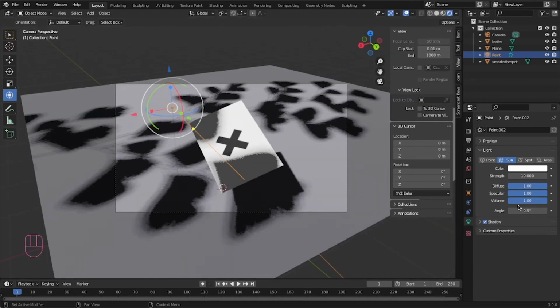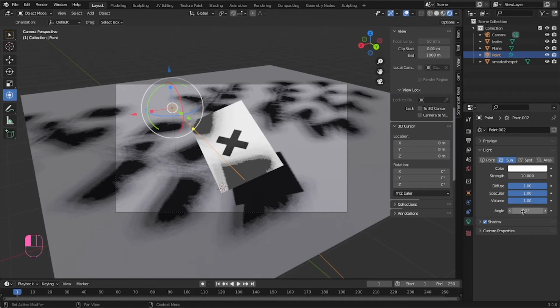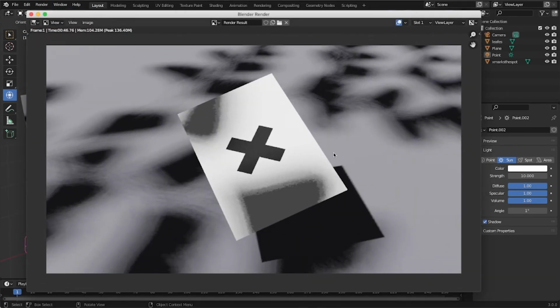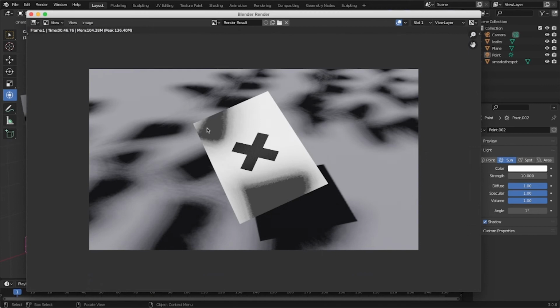I'm just gonna adjust my sun a little bit, make it bigger, to get a little bit softer shadow here, as you can see. And then we're gonna do another rendering and see how it turns out. All right, so there we have it. So as you can see, we added quite a bit of complexity and depth to our scene here. We still have our structure showing up nicely, but we do also have the added complexity of our shadows. But right now, of course, it looks really, really cool.